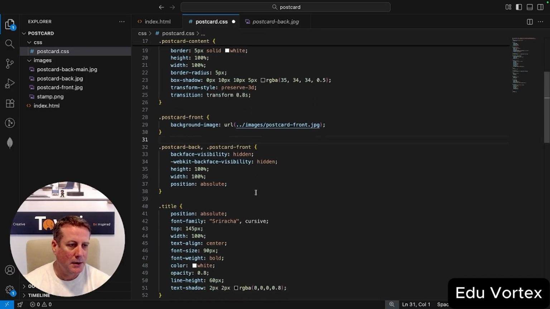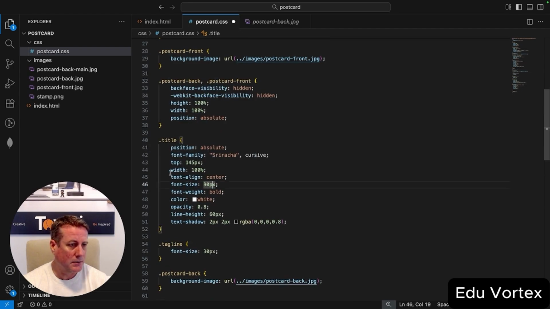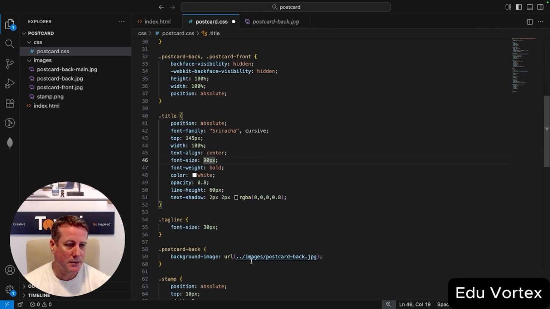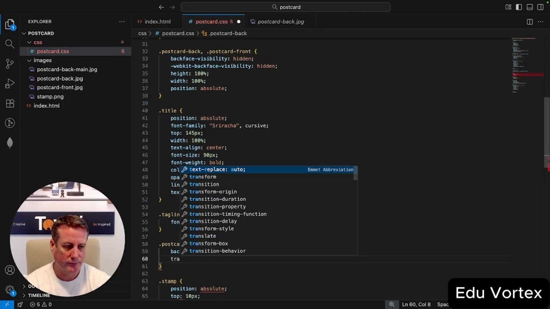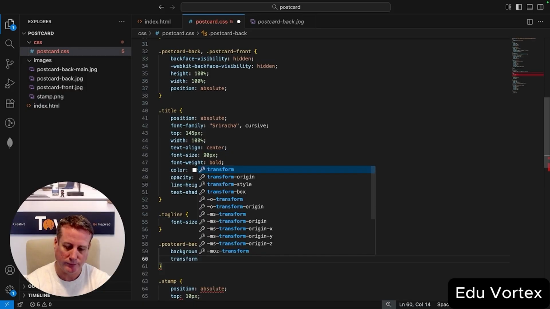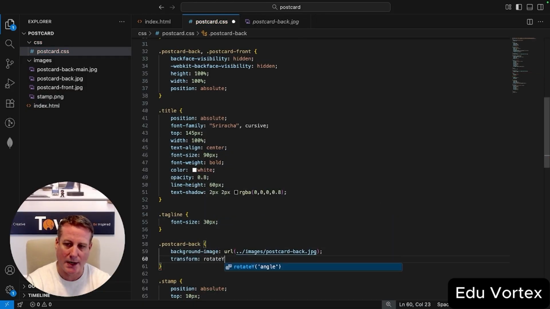Okay. And we have position absolute. So now what we need to do is take the postcard back, and we are going to rotate that. We're also going to do a transform on the postcard back, and that is going to be rotate Y 180 degrees. Flip it.